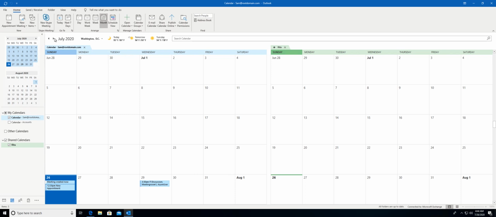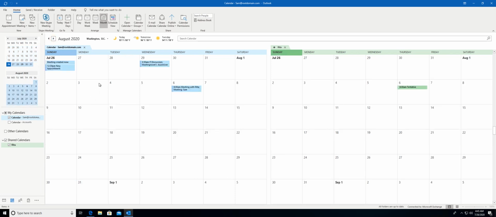And let's go to August. So there is this meeting with Rita, and the same meeting time is showing up in Rita's calendar. But here you don't see the details of Rita's meeting because this is private information. If Rita shares the information with you, then you will be able to see it. This is just free and busy information. This shows that if somebody tries to set up a meeting with Rita at that time, the calendar will respond, no, I'm already busy at that time. And it is showing tentative because an email invite for the meeting has gone into Rita's mailbox. Until she accepts it, it will show tentative.